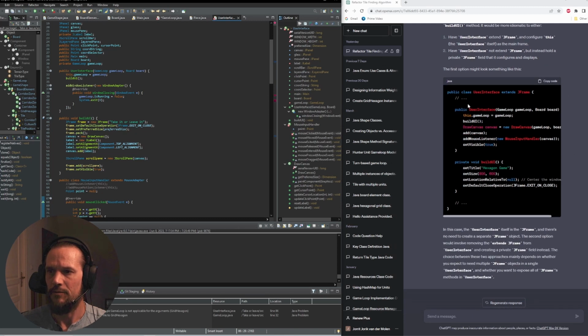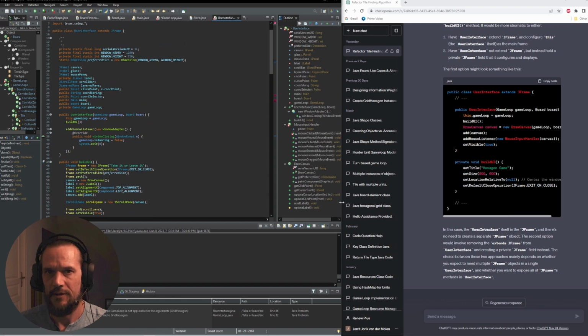Whether you create a JFrame inside this user interface depends mainly on whether you expect to need multiple JFrame objects in a single user interface, and whether you want to expose all of JFrame's methods in UserInterface.